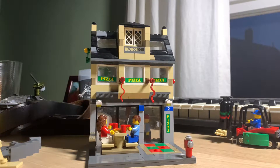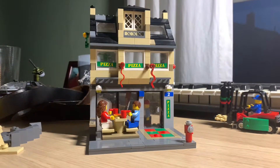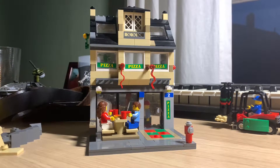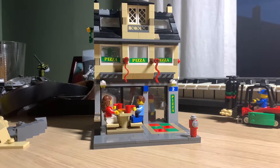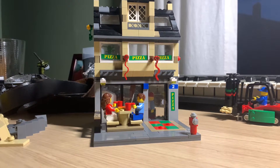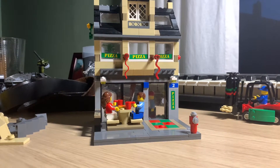Welcome to 98 Bricks. This is my rendition of the 2010 or 2011 pizza shop that came along with the bus and the skater shop. This was a set that was all red pretty much from the second floor on. I liked it, but it didn't have enough detail for me to really feel comfortable adding it to a city.